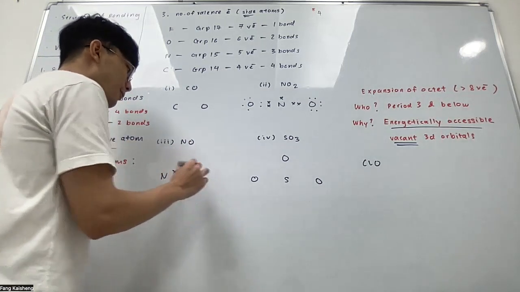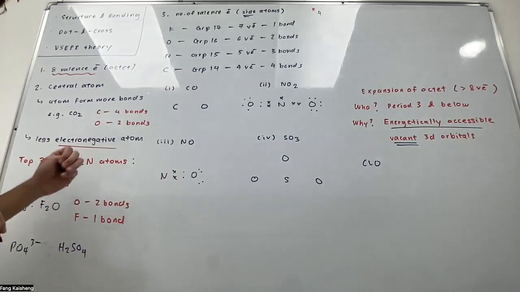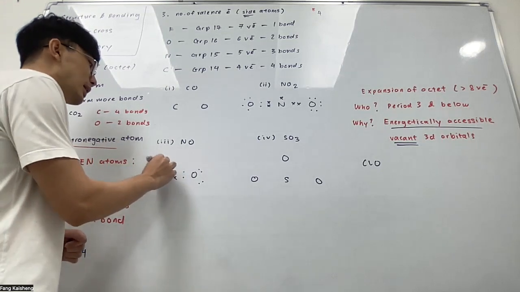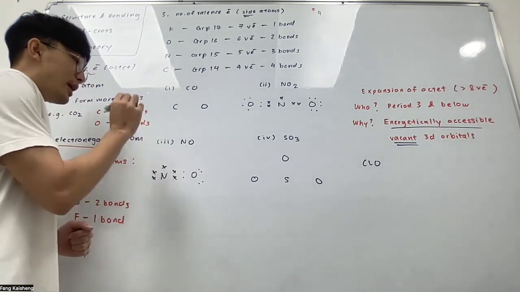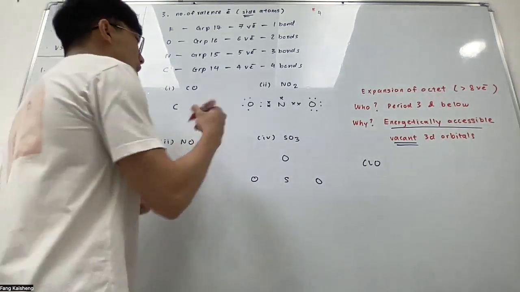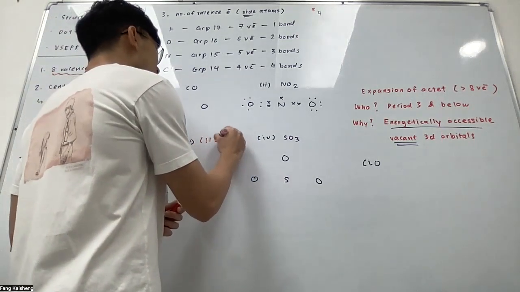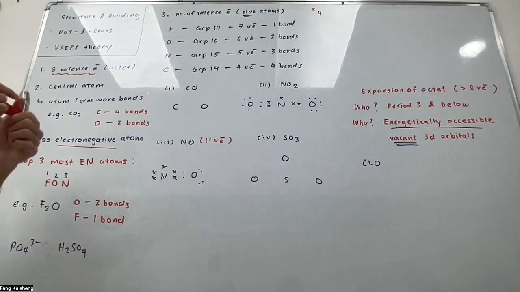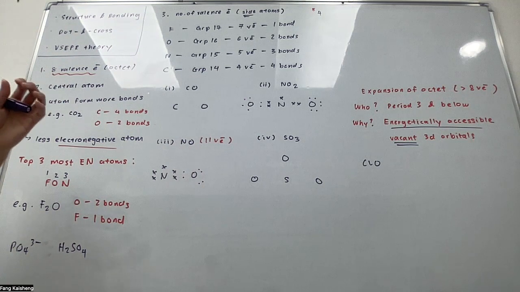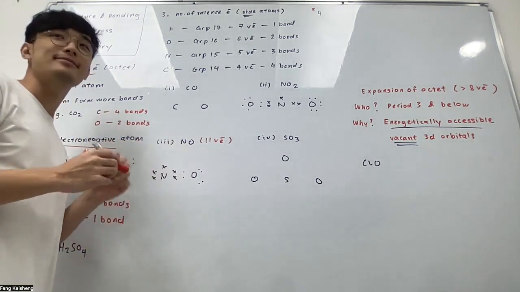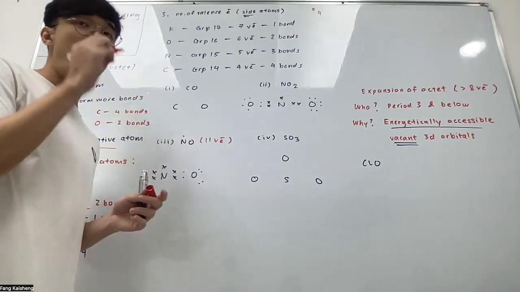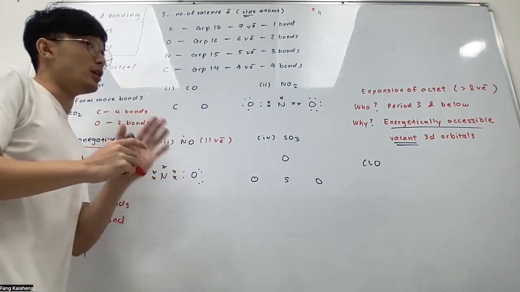Is there anything else that we need to fill in? Oxygen is quite straightforward. Nitrogen, how many more to fill in? 3 more, right? So the 3 more means the lone electron is on nitrogen. Does that make sense? Yes, because this is where I need you guys to check whether it's a radical. Here's a total of 11 valence electrons, 5 plus 6. That's how you know there is a lone electron. Where must the lone electron be located, on oxygen or on nitrogen? It must be on nitrogen, because nitrogen has the odd number of valence electrons, so it cannot be on oxygen.